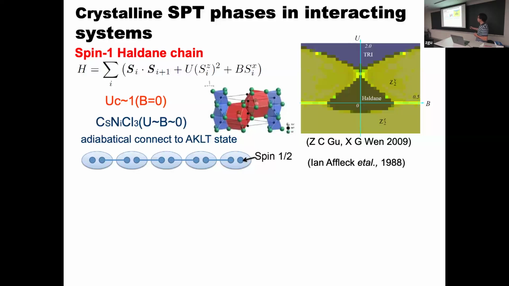But actually in our first work, we tried to confirm that it's really protected by symmetry. We just tried to study such a Hamiltonian, and this Hamiltonian actually breaks both rotation and time reversal. So naively it looks like, oh, it should be unstable, but actually not. You can still see a very stable phase. The reason is that there's still a certain lattice symmetry remaining in this model, namely this reflection symmetry. So once we have this reflection symmetry, it's still a distinguished phase.